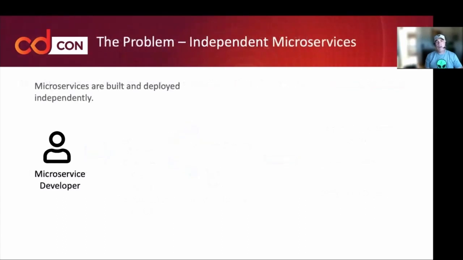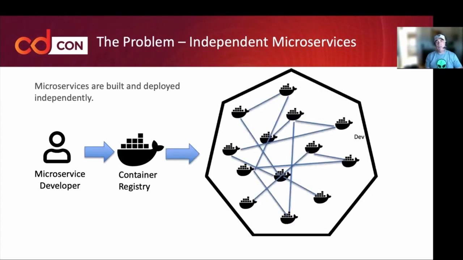Now, when we look at microservices, one of the goals of microservices is that they're built and deployed independently. They're supposed to be loosely coupled, and this means that they can have their own path through the life cycle. A microservice developer will typically be working with some flavor of a container. It may be serverless, like a Lambda function, or it may be a Python Flask that's being put into a Docker container that's going to run in Kubernetes.